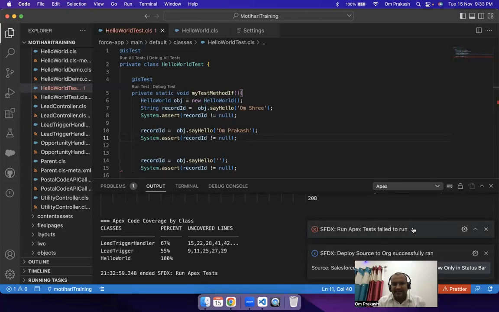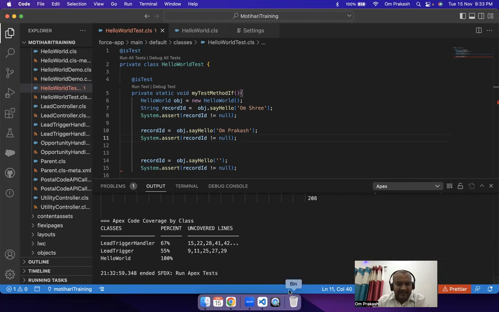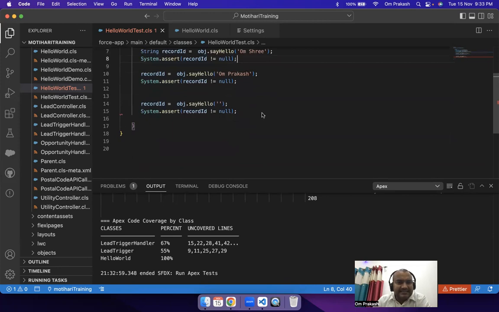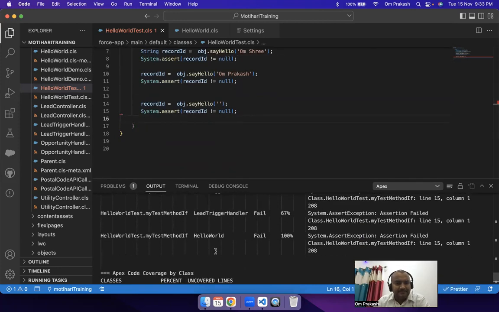Run Apex test failed to run. My test class failed. My Apex class will not deploy to production. Why did it fail? Let's understand. See why it failed.